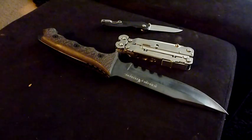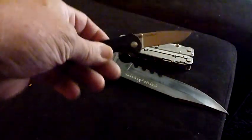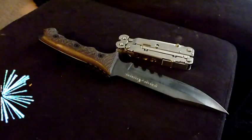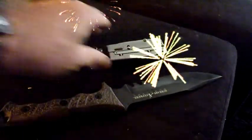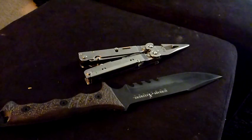And I gotta tell you, as much as I love that little Flash and how much it's been in my hand and how much I use it and depend on it every day, this is not one of them. These are my 2 favorite knives. And obviously with the SOG, it's just a matter of function. This thing can just do everything. I mean, it's just an amazing piece of engineering.